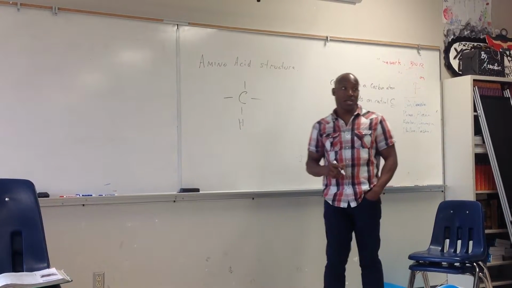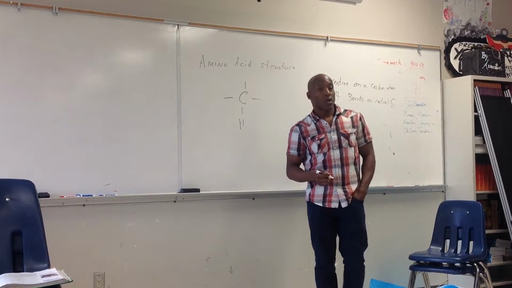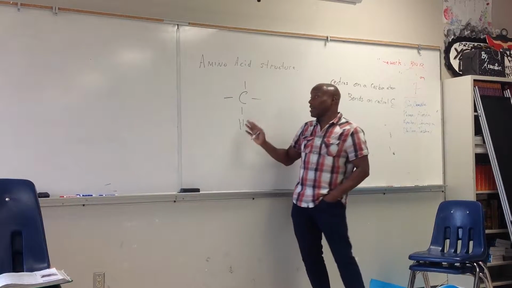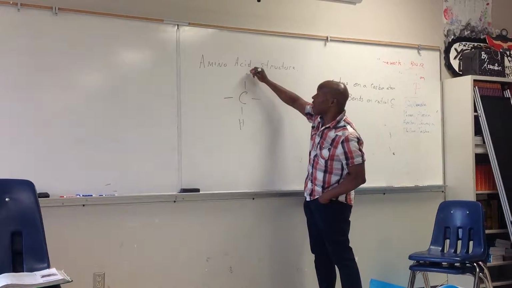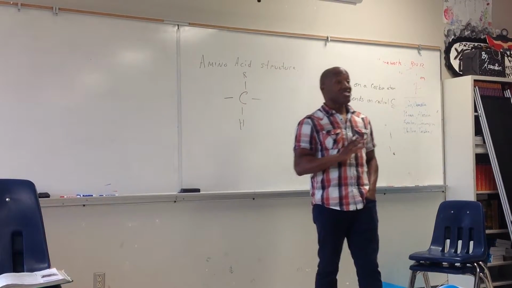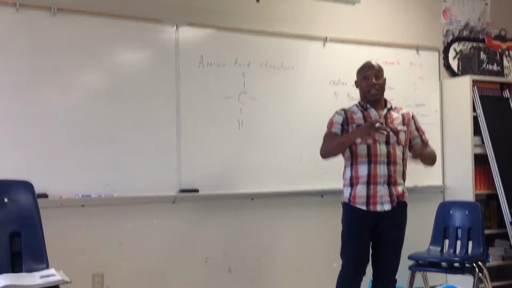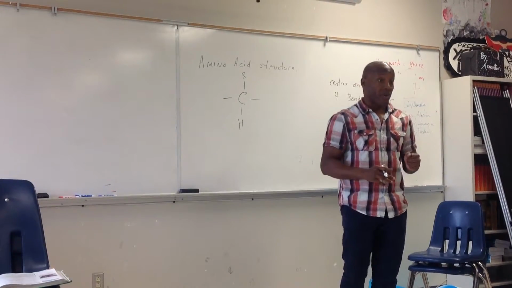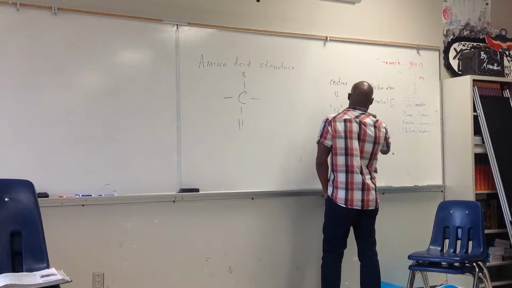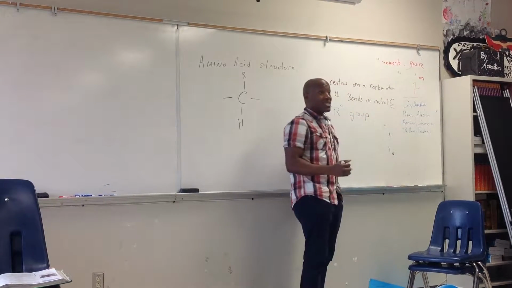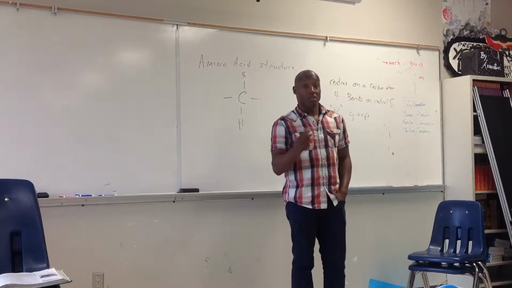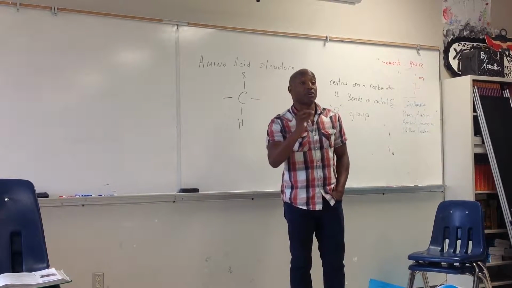So on that central seat, we have a carbon. On the other side I usually draw, we have an R group. And R isn't a particular element. R just stands for something else. And it can be very complicated, or it can be very, very simple. We'll call it an R group. And the R group is the key to the amino acid. That's what makes all the amino acids different: they all have different R groups.